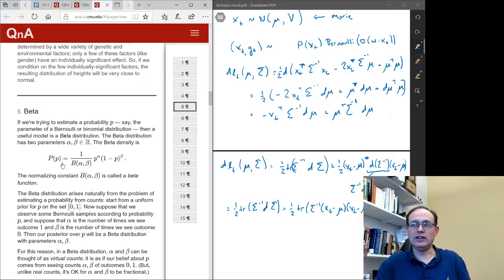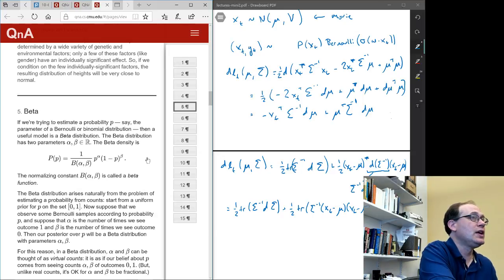So the Bernoulli distribution tells us the probability of coming up heads, and it has one parameter, which is the probability of heads. But since we don't know the probability of heads, we have to have a distribution over it. And that distribution is the beta, right? So we have a probability distribution over the probability of heads. And so we have this formula here, the beta formula, which gives us the probability density over the P, which is the parameter of our Bernoulli distribution, right? So they're both probabilities, but they're probabilities of different things. And so it's a little bit confusing maybe to keep them straight, but it is important to keep them straight.